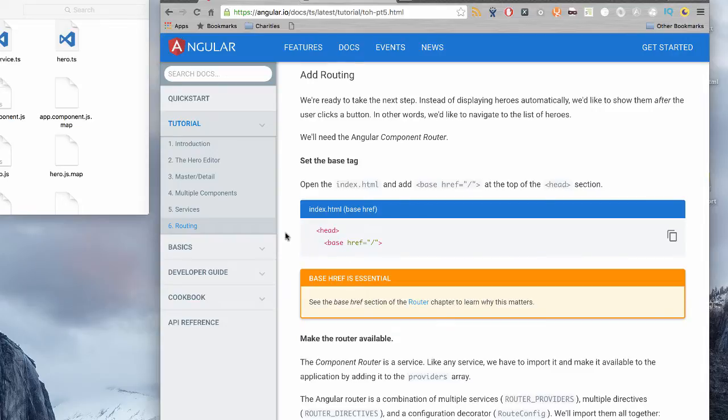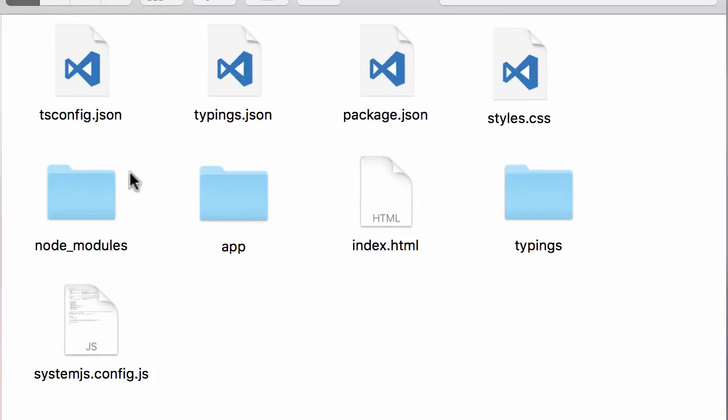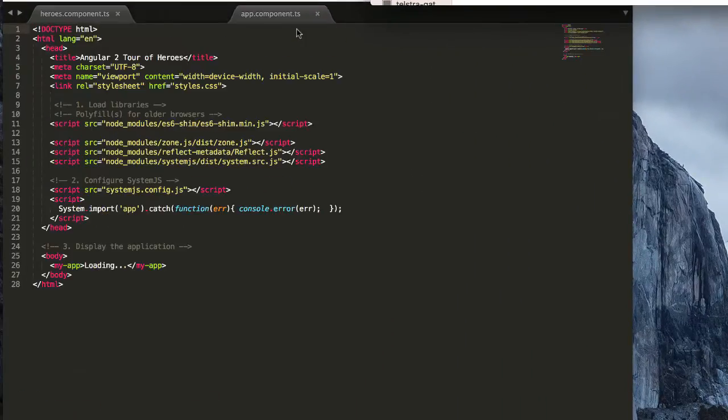Wow, base element. Not really used that often, but okay. So I'll go up to my index and I'll whack this in down here. Put it to the front. So they're telling me under the head, base href equals. Let's copy it here.